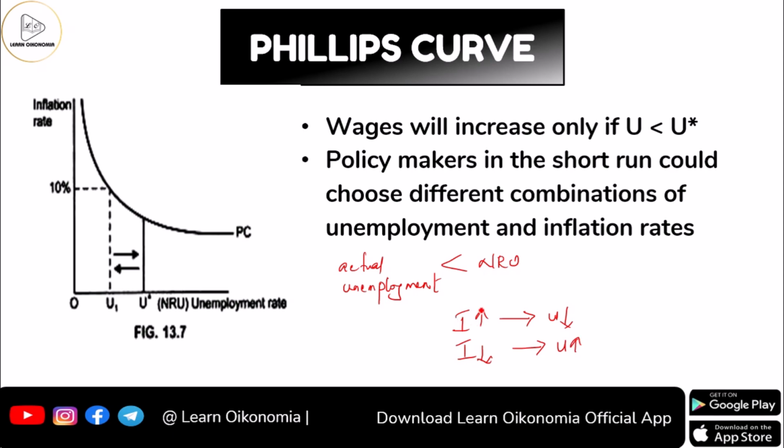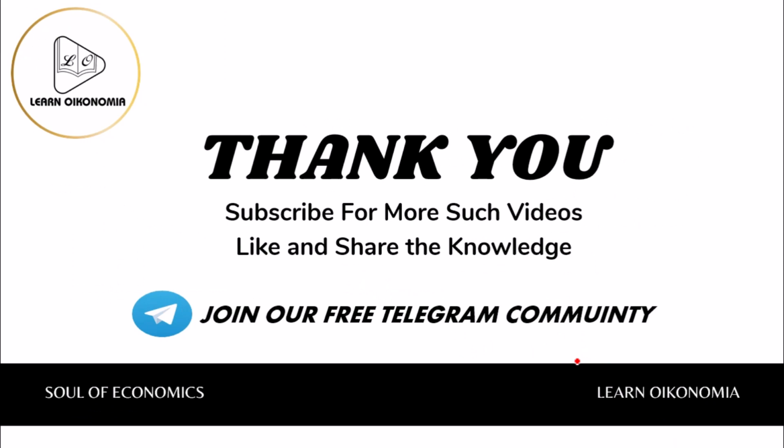So that means in order to deal with a fall in the unemployment, we have to suffer some inflation. Unemployment can be reduced with some inflation in the economy. And also we could see that inflation could be reduced with some unemployment in the economy. So policymakers should always strike a balance between these two things, and they should go for a good combination of unemployment and inflation every time. That's all about the usual Phillips curve case.